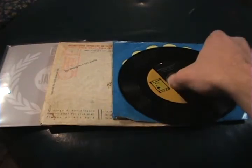Also interesting to note is that during wartime in Russia, when materials are low, they actually produced Flexi discs using discarded x-rays from hospitals. So it wouldn't be too uncommon for you to get your underground bootleg record and have it be like an x-ray of some guy's leg. So it's really interesting, and those Flexi discs are still out there. So you can look up some pictures of those. They're actually pretty cool. So before I actually show you the discs, I'm going to start out here.